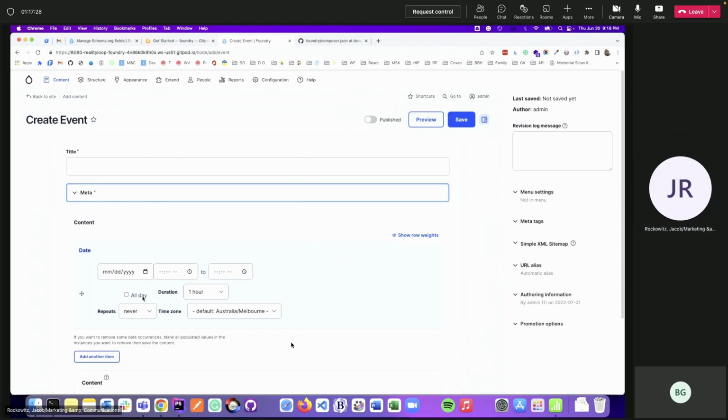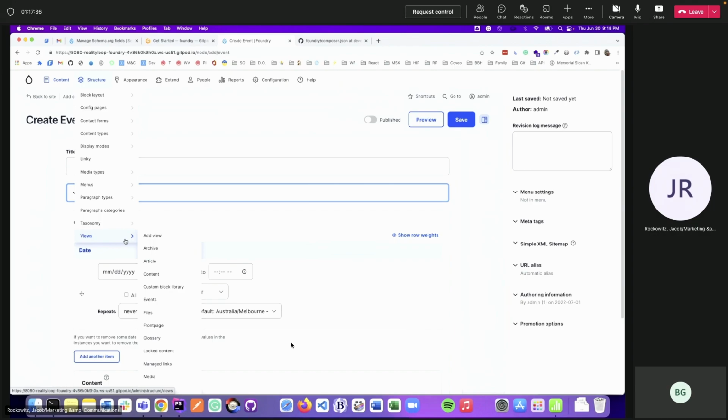Yeah. I mean, these ones are really easy examples because the idea is that basically on an event, you have all of the structured data fields, and then the content area is just if you want to have any textual content or images that are related to the event, but are not actually the primary stuff. So, yeah.